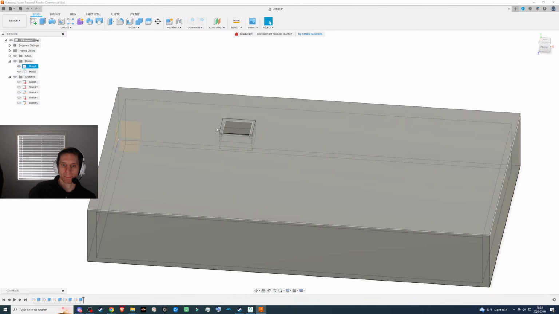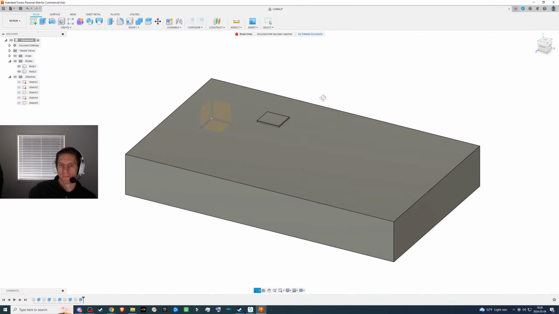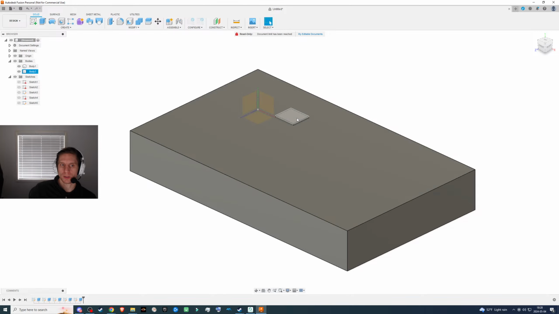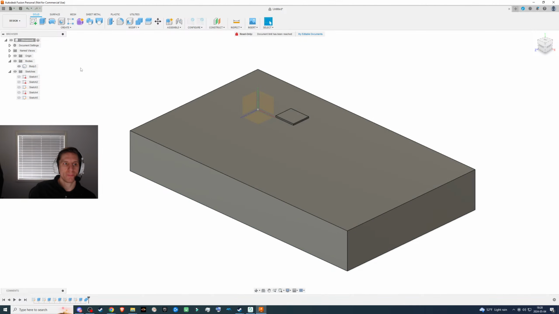Now, also, if these lines are getting kind of muddy and kind of annoying, you can always go back, visual style, visible edges only, right? You can see I've got my own cube on top of this cube. And if I hide this one, you can see the hole again. It's gone. So now what I'm going to do is I'm going to use the combine tool. I'm going to say, take this new cube, use this, and we're going to do keep tools. Well, let me show you what happens if you don't. If I say OK, now I only have body 3. Oh, wait. Sorry.